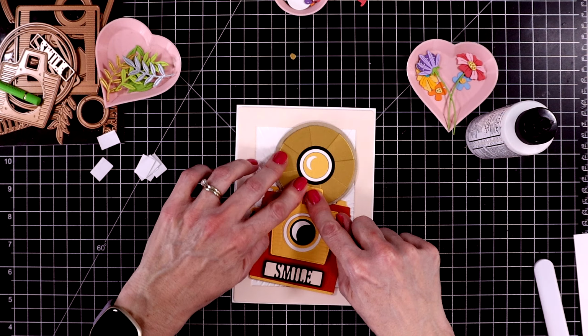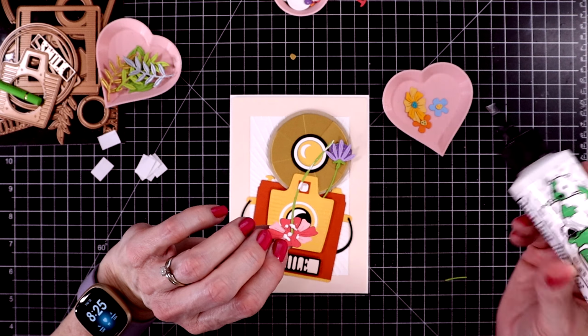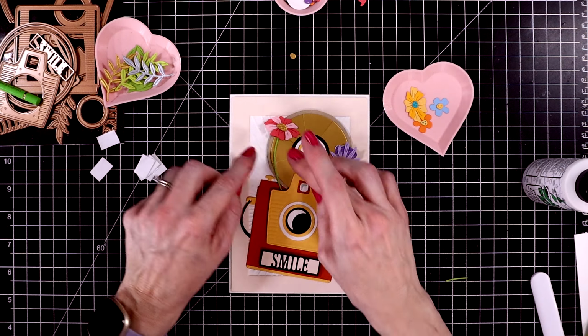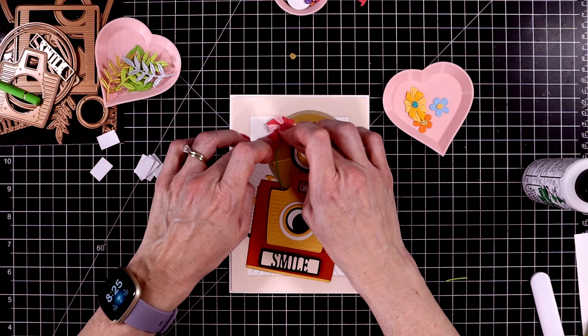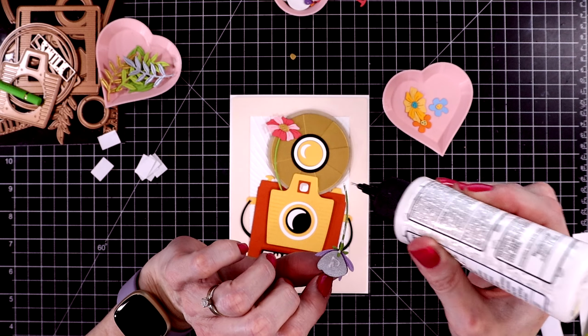Press that down. And now for a really fun part, we're going to add the florals around this old-fashioned camera. I added a little bit of glue to the corner too, just to hold it to the side of the frame. All of the flowers I'll use liquid glue to attach. And they just fit or curve so beautifully around the flash at the top of the camera. The set also came with some leaves or greenery dies. And I'm going to be adding a lot of those to this card as well.